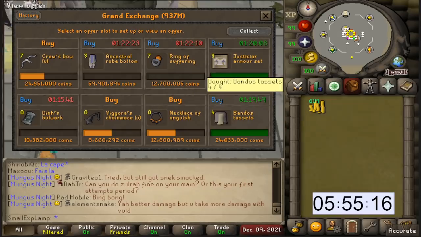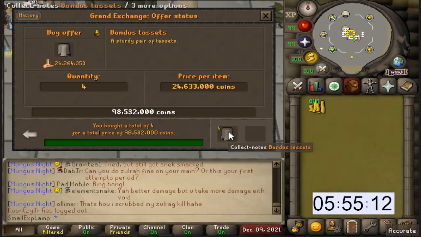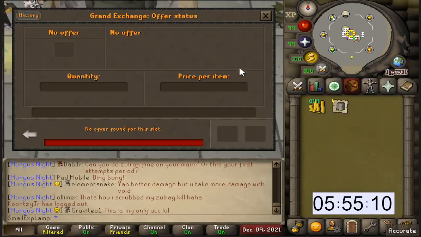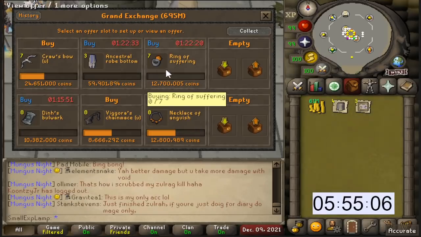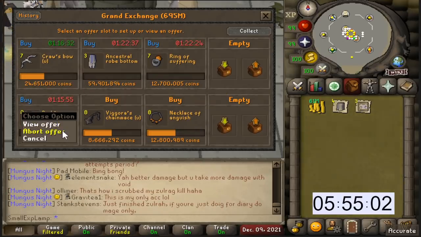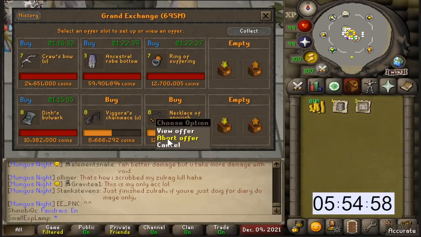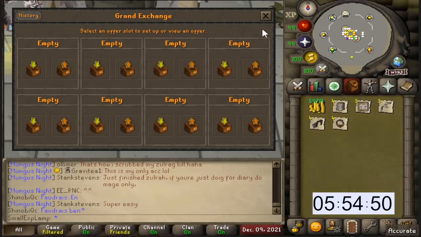And so we did have some buy here, I'll give you that. Bandos tassets are very liquid, so I should be able to get 4 of those. That makes sense. The Justiciar armor, kind of impressed that I got all that. But beside that, I couldn't complete any of my other offers in that hour and a half, which is a little disappointing. You do have to do a little bit more guesswork now, though. You'll never know what the margin is exactly. You used to be able to buy and sell an item and know exactly what the margin is. Now you kind of gotta spitball.